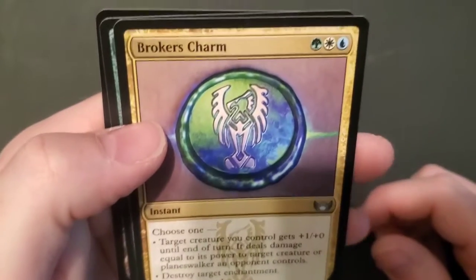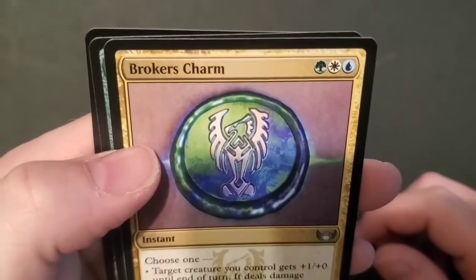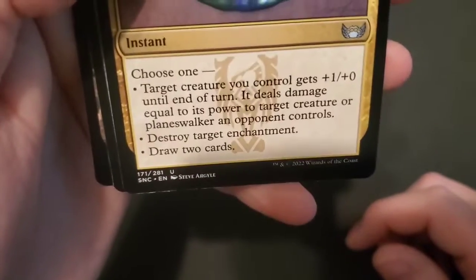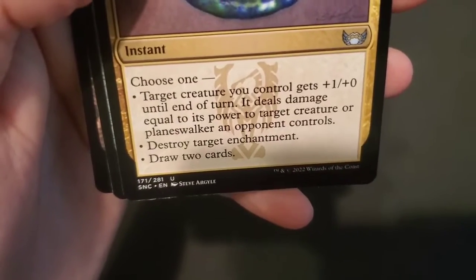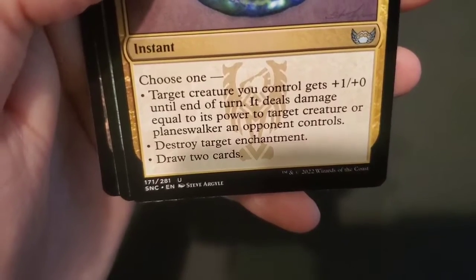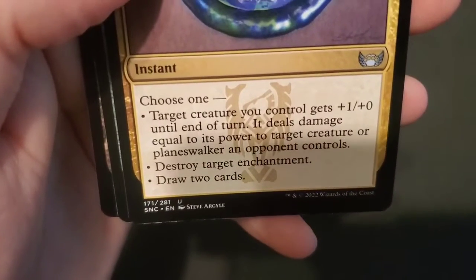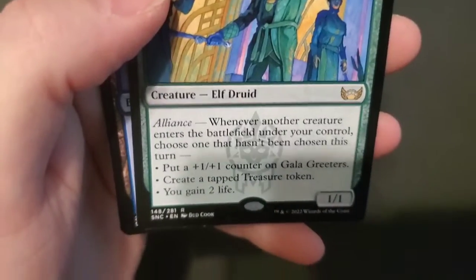Broker's Charm. Have we seen this charm yet? No, we have not. A forest, a plains, and an island. It's an instant. Choose one. Target creature you control gets +1/+0 until end of turn, it deals damage equal to its power to target creature or planeswalker an opponent controls, destroy target enchantment, or draw 2 cards. Lots of versatility in that one.